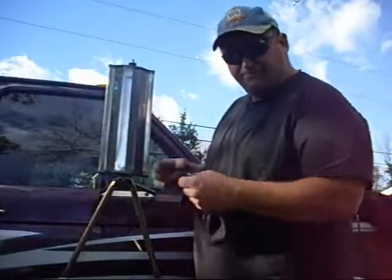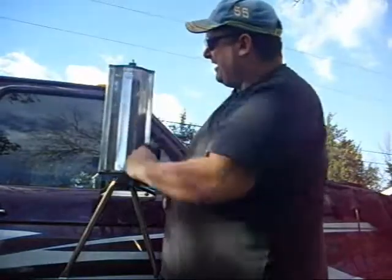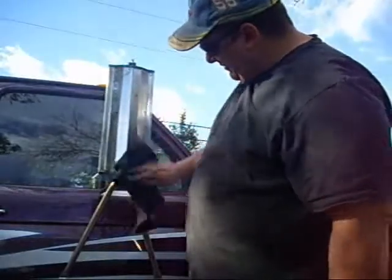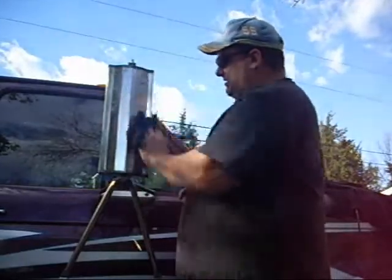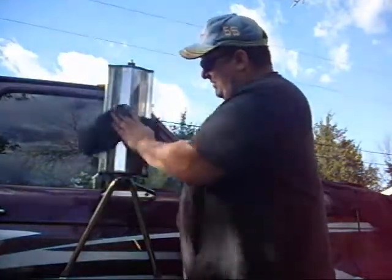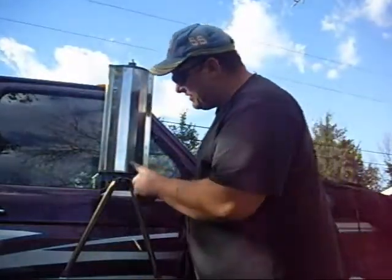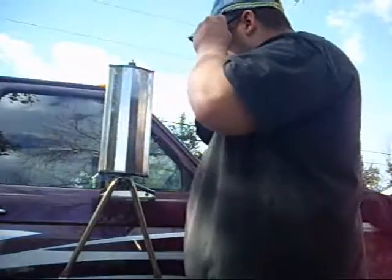All right, so I'm done doing what I was doing, and I couldn't get right in the corners with it, but you can see as I'm wiping all this crap off, it's coming out. I'll have to figure out how to get in here. I know how I should have done it, but I got a Dremel tool I could use. But, I mean, that looks a heck of a lot better than the bugs, right? I see some spots I missed. You know, I missed a lot of spots. Wow, that's just horrible. Yeah.